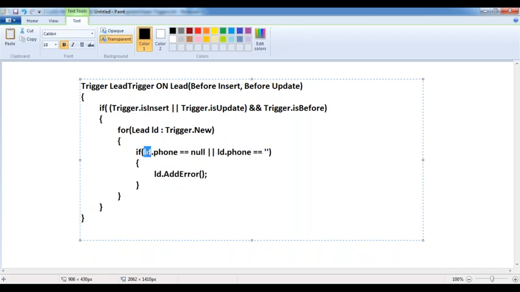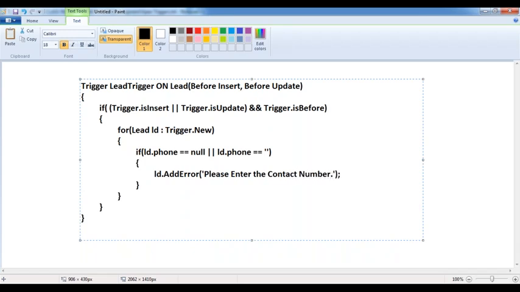That's why I'm referencing that this is the current lead record, which has the phone value as null. So I want to show the error message on this record, so I'm using ld.addError. On the record page, it will show the error message. What message you want to display, you can specify. I'm indicating: Please enter the contact number.